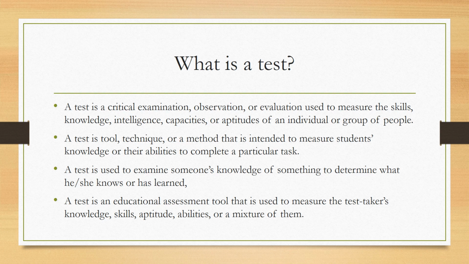Okay, let us see the second definition, which says that a test is a tool, technique, or a method that is intended to measure. You see, there is a repetition of the word measure. So again, the purpose of the test is what? To measure. To measure what? Students' knowledge or their abilities to complete a particular task. So again, we have the repetition of the same purpose of the test, which is to measure students' abilities and knowledge in a certain field.